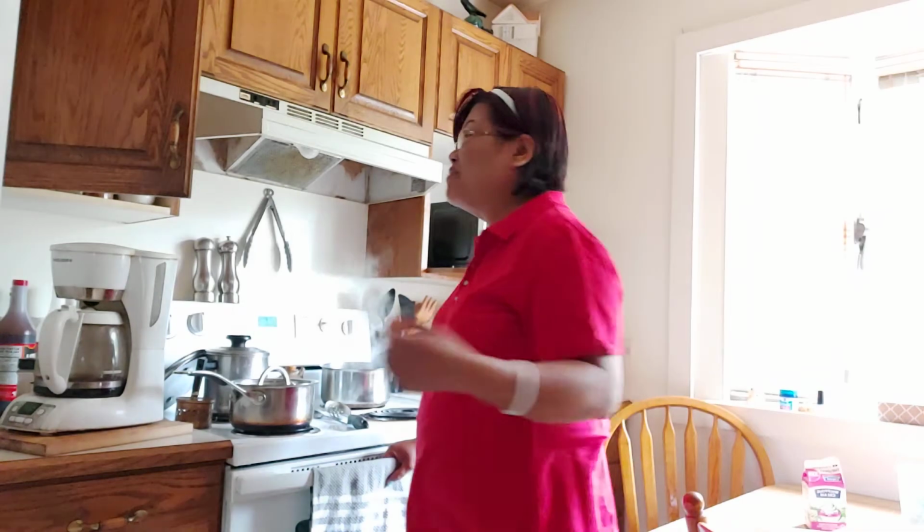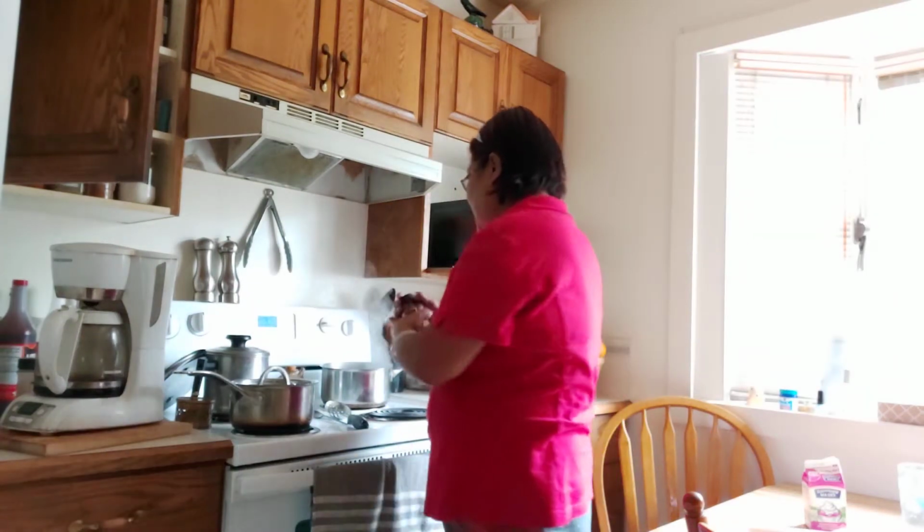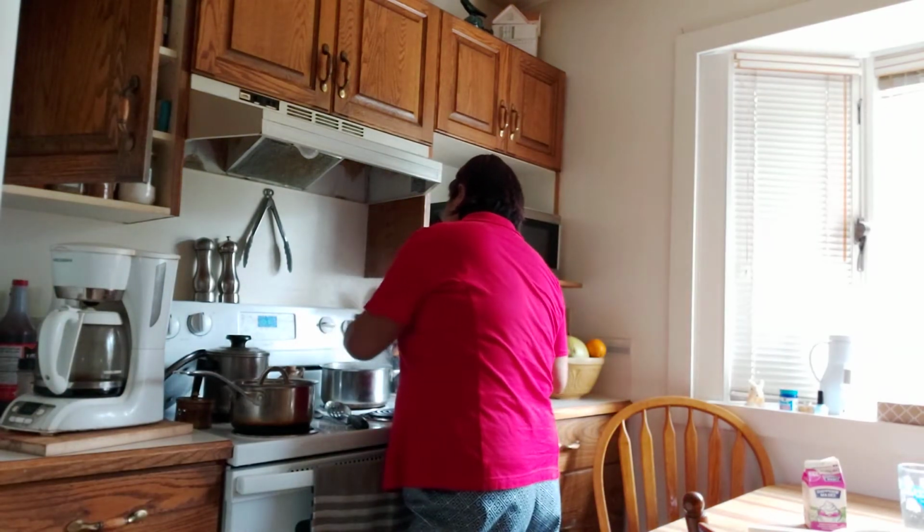I want to put cayenne in it, guys, because I love heat. I want heat. This is cayenne, 1 tablespoon of cayenne. That's it.